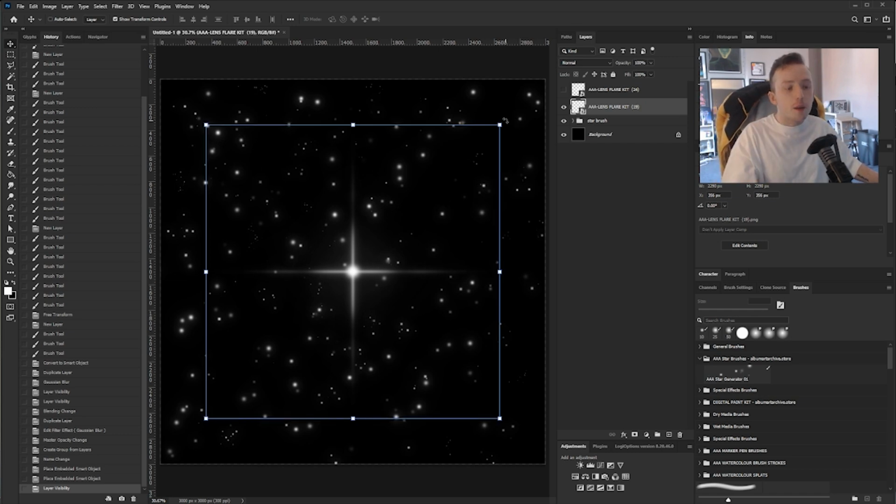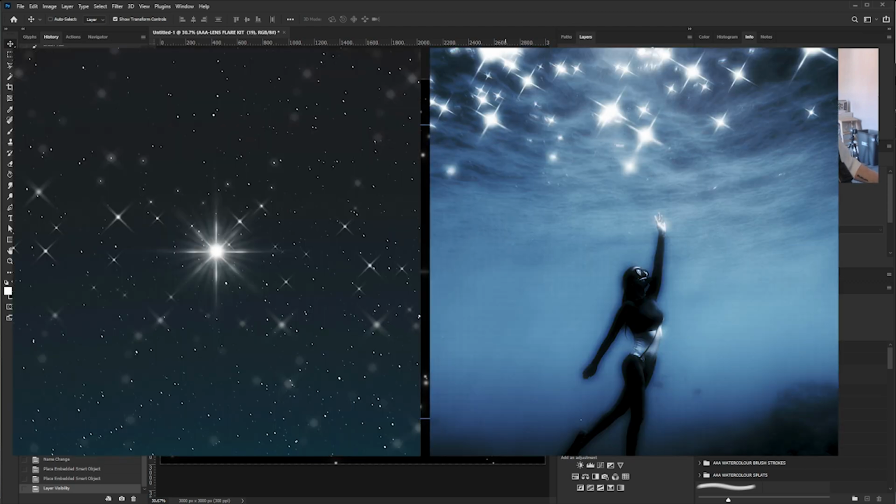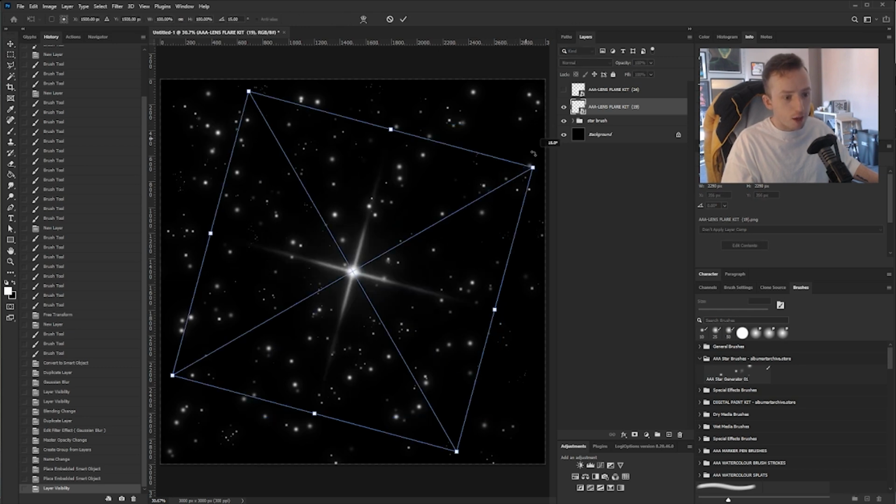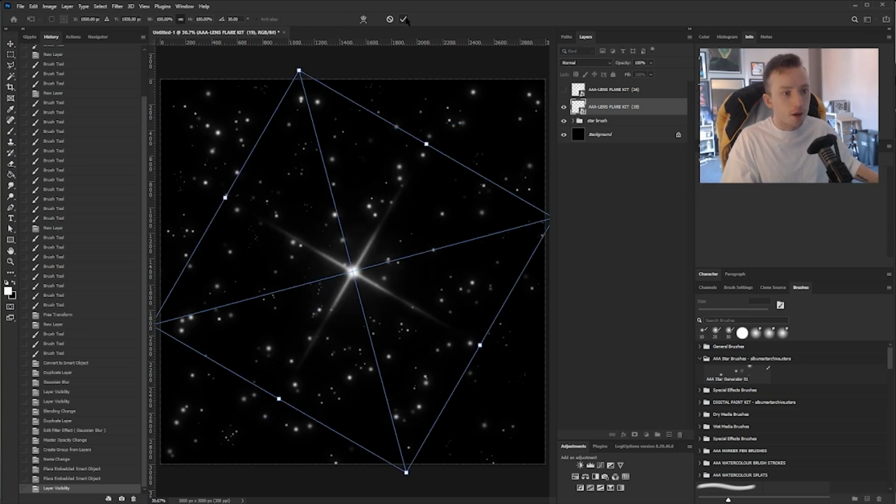So here's where you're going to pick your angle. This is a little bit hard to fix later on if you want to change the angle. I'll throw some of the references that we were using before on screen now if you want to go with an angle that was in one of those. All I'm going to do is just hold shift and rotate mine 30 degrees. That's what I'm going to go for on mine.